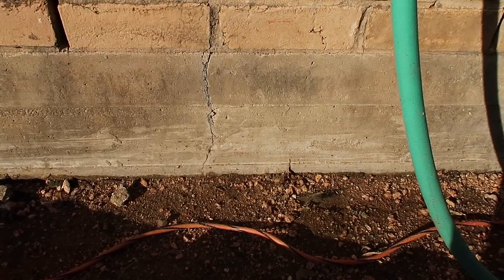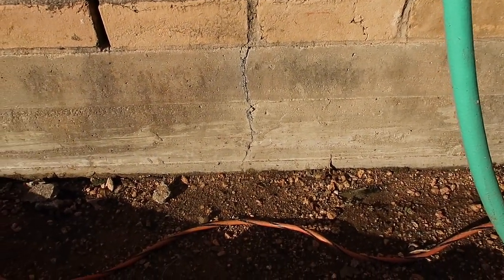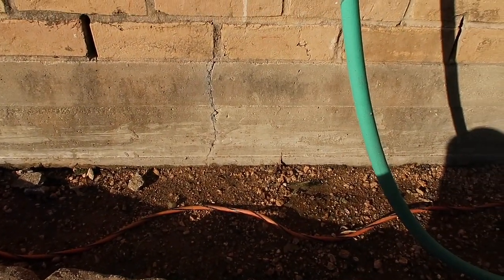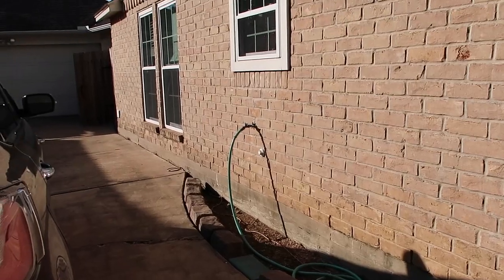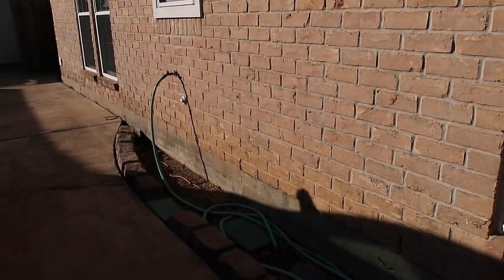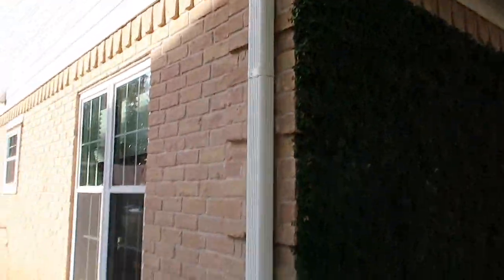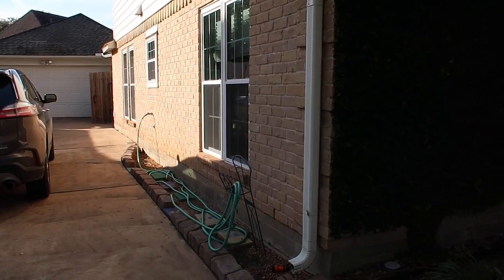One of the first items with the foundation is we have a crack here through the slab. Is this an indication of failure? No, but it should send off your spidey senses. Just one crack does not indicate a post-tension slab failure — it's just one sign that there might be some settlement going on. Another reason I don't think anything is going on is there's no separation between the sidewall veneer and the windows. The brick line is pretty straight, so that crack is purely cosmetic. The freeze board is not separated — everything's flush. There are no signs of movement on this side of the structure.